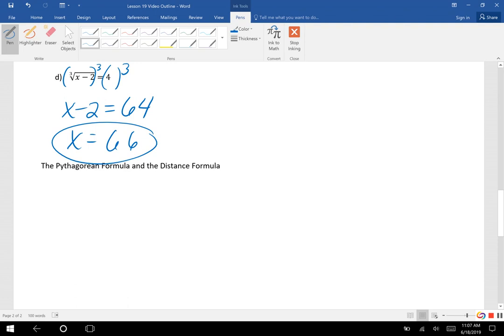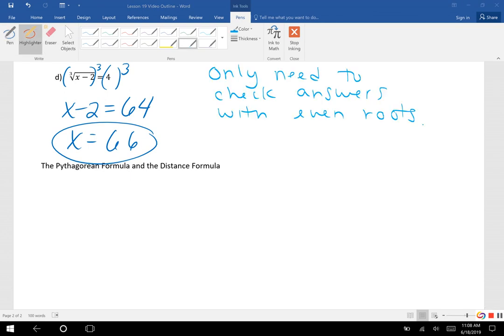It turns out with cube roots, or any odd root, you actually don't have to check your answer. Those false solutions pop up because whether you square a positive or a negative, you get the same thing. So it doesn't happen when you have odd roots. Although, if you want to be safe, it's just not a bad idea to always check your answer. It's never wrong to check your answer. But you only actually need to check your answer if you have an even root, like a square root.